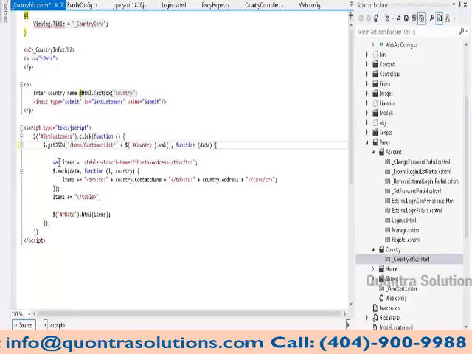So we need to show it in the table, and for each data item present in this data, I am assigning these values to country.contact name and address. So it is going to pull all the values for the corresponding country that you pass, and then fetch all the contact names and addresses of that particular country, and then set them.